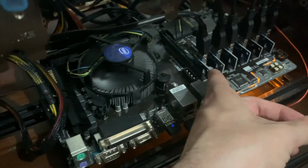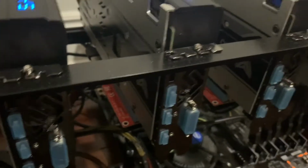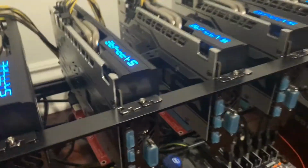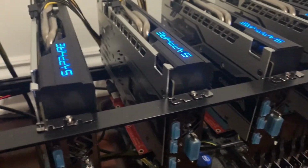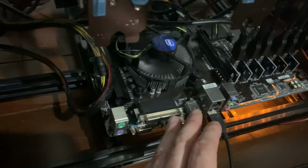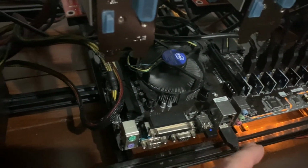That's another word we used before, because all of these huge devices could not be sitting in such a small area. So I use these adapter cards, and then it uses this wire and it plugs into each GPU or graphics card. And the graphics cards are actually doing the mining. This is what is doing the job and computing all these calculations. And the motherboard, which is the computer itself, is really just serving them and helping them operate.